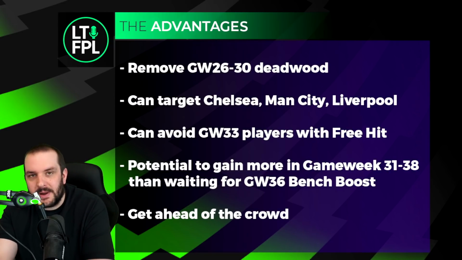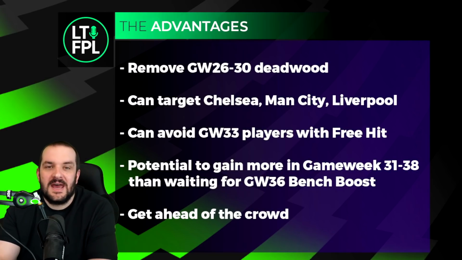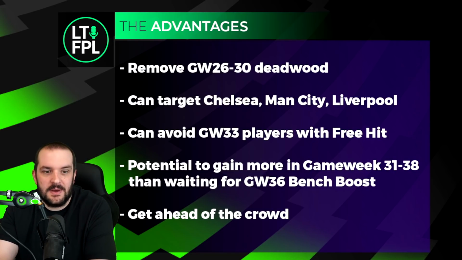You can get in all the great players. You can remove all the deadwood. Happy days. You just potentially, hopefully, smash the rest of the season. Depending on whether you've got the free hit in 33, you could also just avoid game week 33 players completely, so you're not worried about how you get Man United players in, how you get Newcastle players in, whatever it might be, because you can just free hit them in.